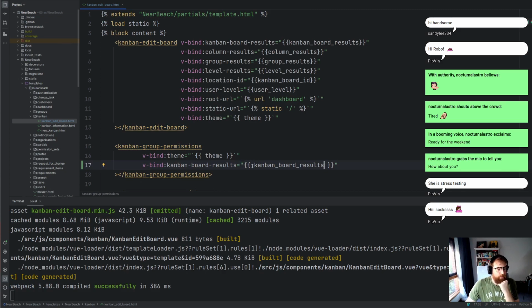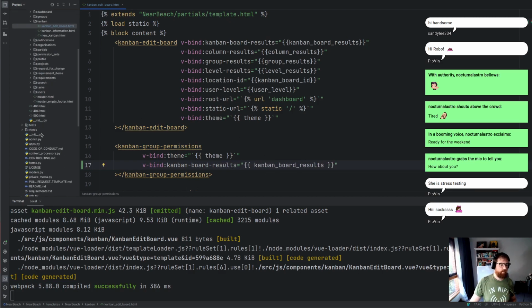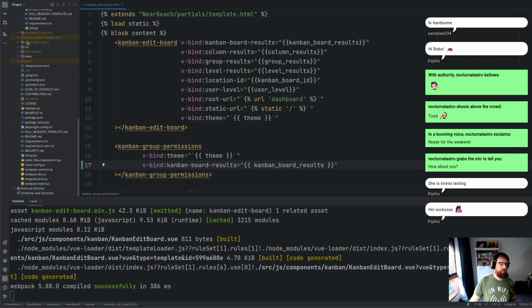I mean, we should do it like this. Actually, no. What we can do, Kanban status, I was in JSON format. So I have to do it like that. Easy done. And then we want to go to the VueJS again.